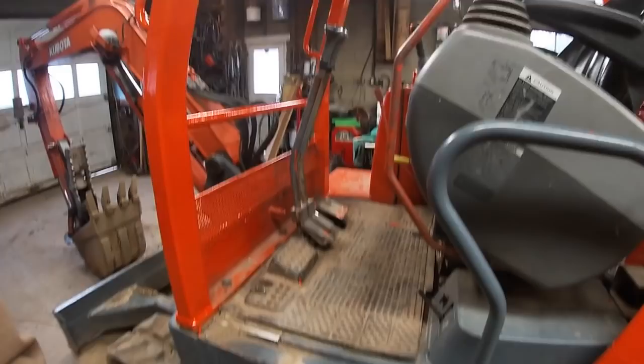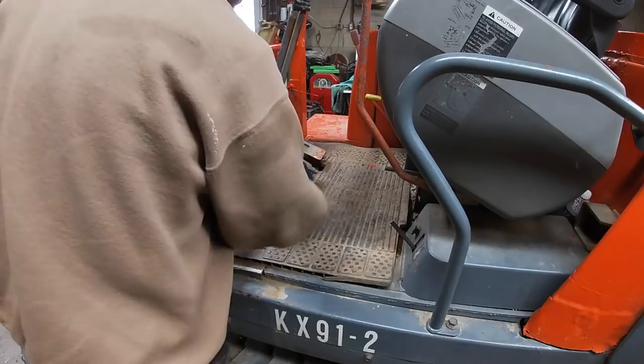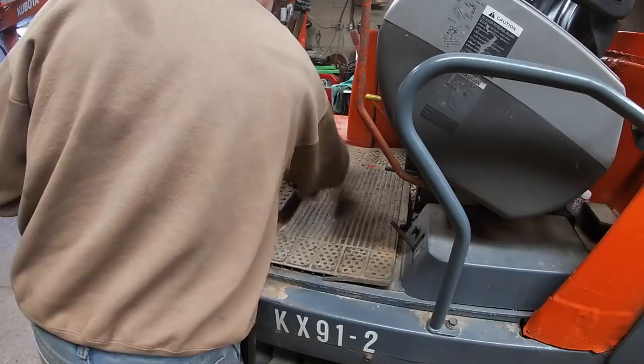Stuff I don't worry about. There's going to be so much dirt on this floor that I'm not going to care. I'm just going to clean up these petals, get stuff off there.